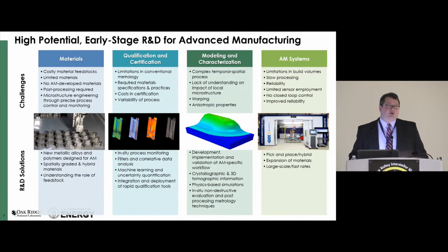So we continuously are trying to change the concept of what we are able to do in additive systems. One of the things you'll hear me talk about is not just looking at it from an additive perspective, but how I come up with a hybrid solution that can deposit, machine, and engage with other advanced manufacturing technologies in order to give a finished product that I can utilize. And of course, this would be very important as we try to automate the process of how you would build things in space.